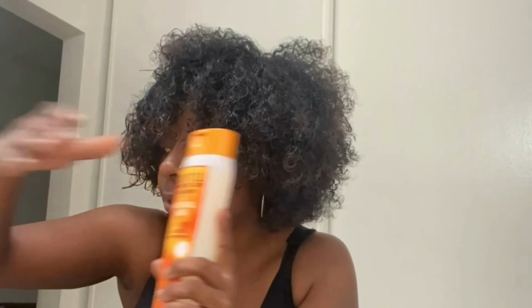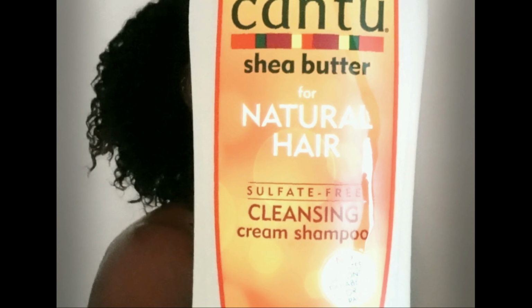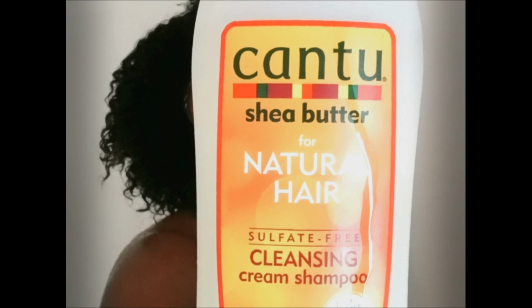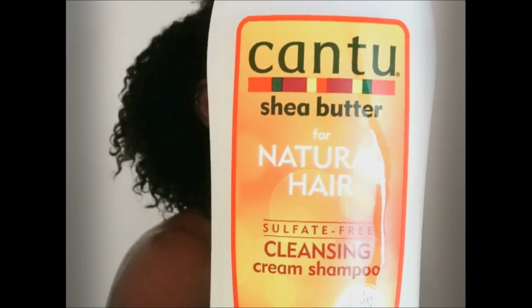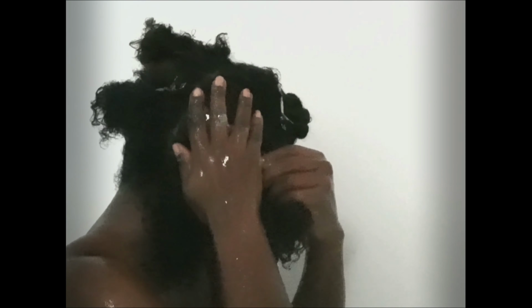I like to start by just letting the water run through this section, and I'll use my hands to help guide the water through since my hair is pretty thick to remove some of the product buildup. Then I'm going to take my Cantu Shea Butter Sulfate-Free Cleansing Shampoo. I normally go for about a quarter size amount, and I like to focus on applying the shampoo to my roots since that's where most of the product buildup, dirt, and oils are at.